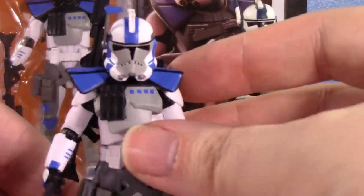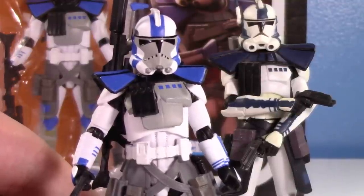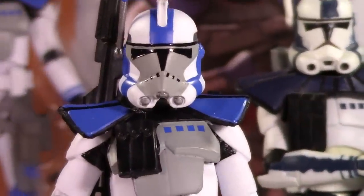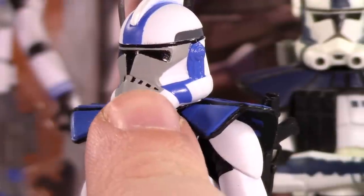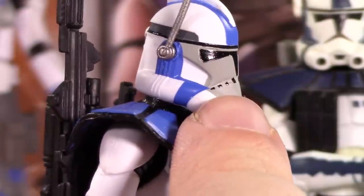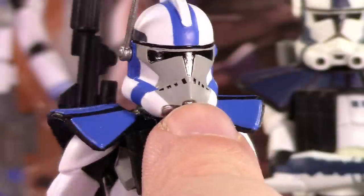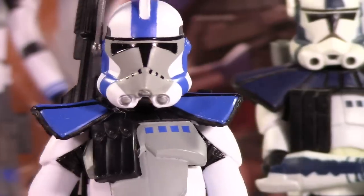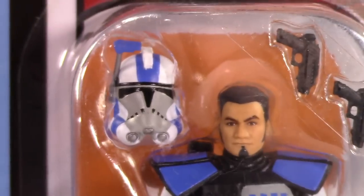This guy looks great, but mine does have a slight paint problem — you might not have even noticed it, it's not that noticeable, but if you're really examining it you will see it. On the helmet, the mouth — you can see the dotting is fairly lined up on one side, but on the other side it's slightly low, not fully lining up. I had it way worse on my Arc Trooper Echo where it was fully down and I actually had to repaint it.